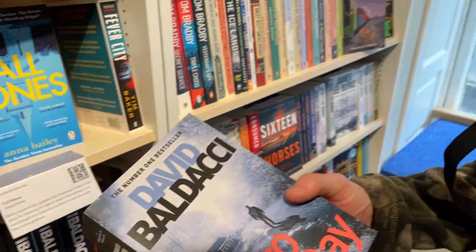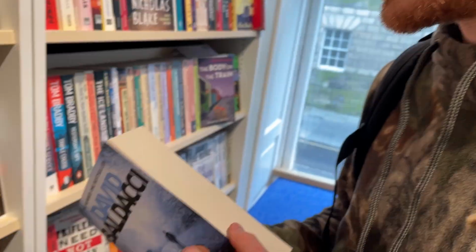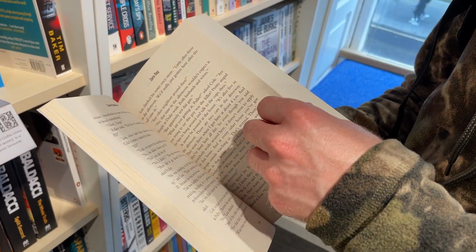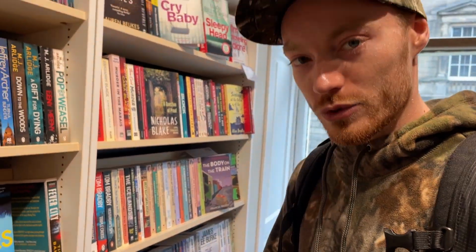Books like this. See if you open up. It's a pretty chunky book. Looks like that's going to take you a long time to read. If you open it, look at the size of the font and the margin sizes. Huge. And that's why they do it on purpose, to make it a page turner. So, I flew through 100 pages. It's probably like 50 pages normally. Next time we're buying a thriller. That's why it's so big.